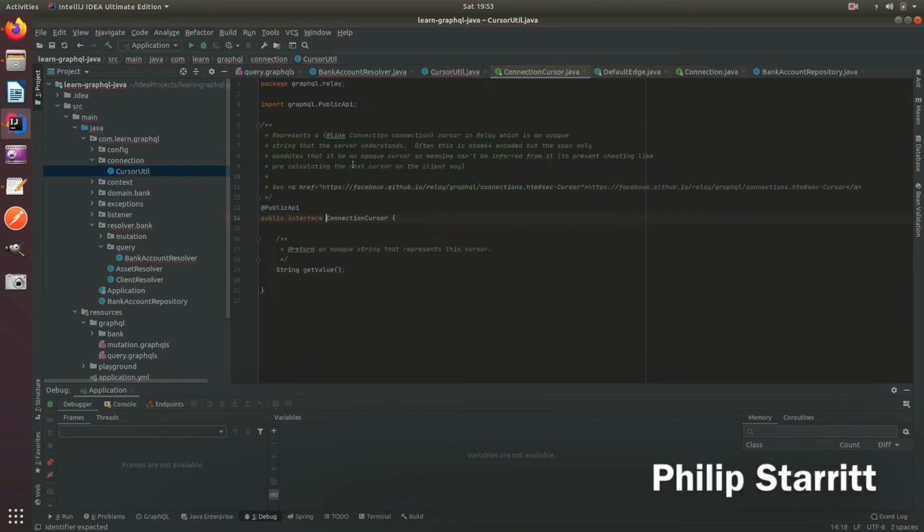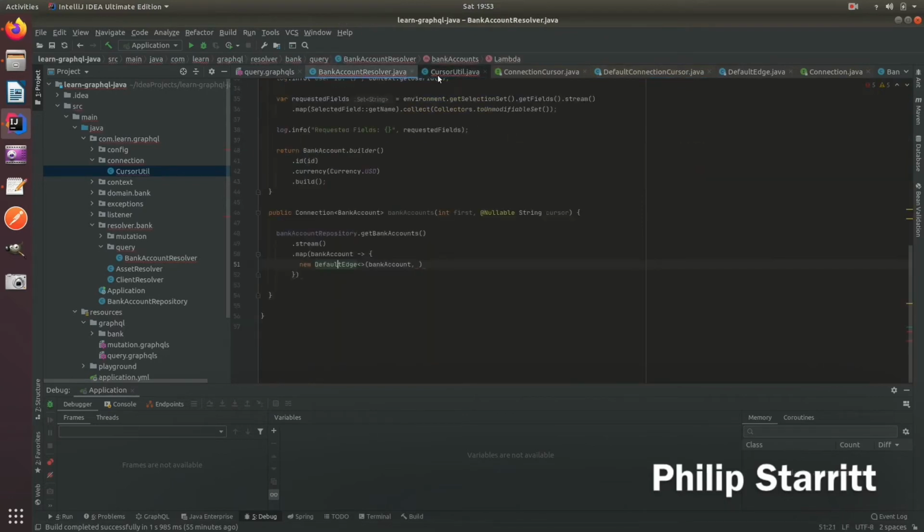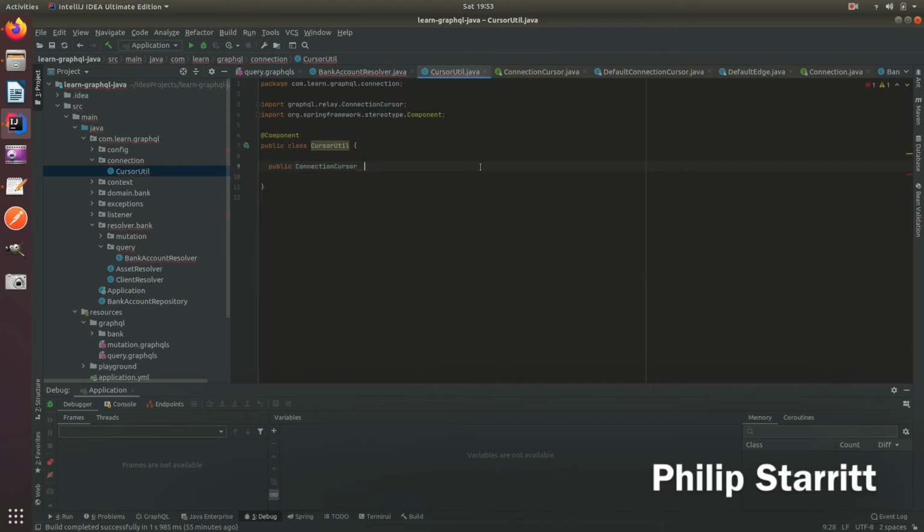The connection cursor is created with one default connection cursor that we pass a non-null or non-empty string. And we want to create that from an ID. So we can say from, and then the ID.